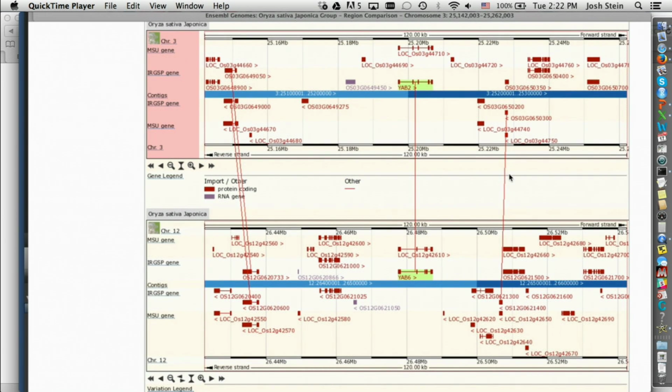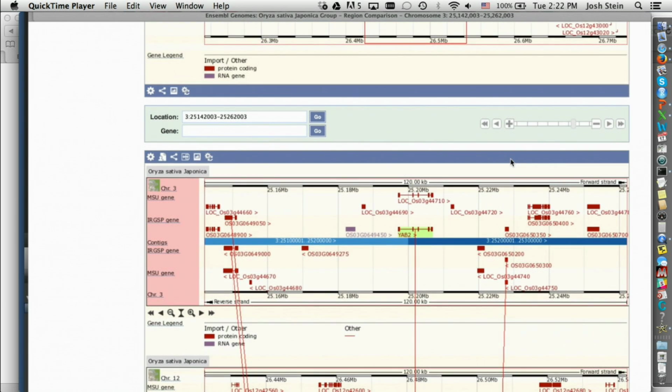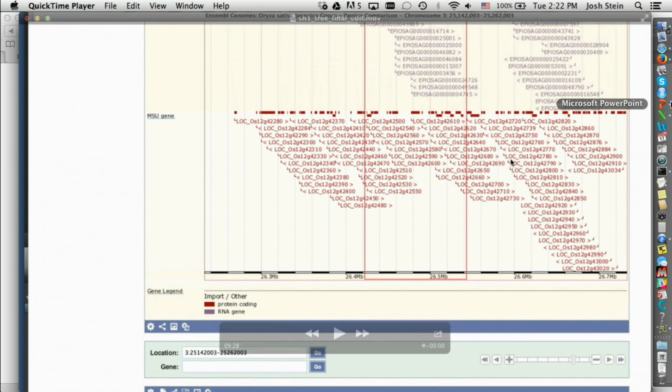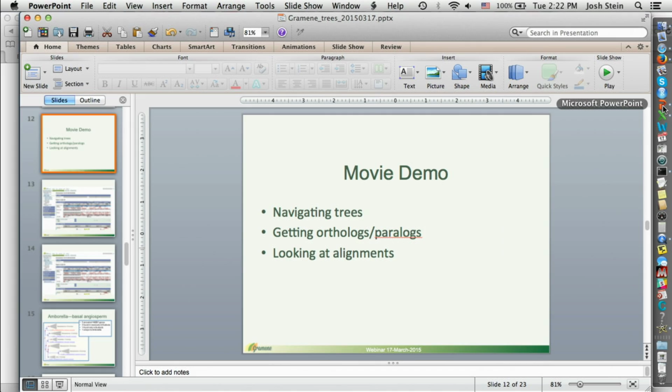And you can actually see, in addition to the YABBY2 gene, there's some residual duplication of other genes in that region as well, probably due to the whole genome duplication in grasses. Okay, that's the end of the movie demo.